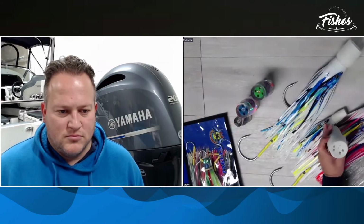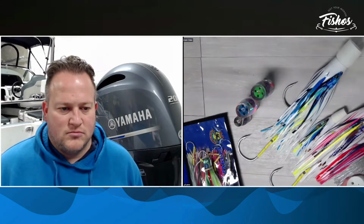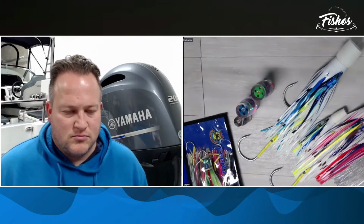it's pretty straightforward. The shorter the head, the shorter the position. This is pretty much how we've designed it. I don't know which camera to use on this. We'll go to that one, I think. Okay, this is the short head, as you can see, and it's a sharp edge. We also make this in a round head, which I actually don't have with me. Oh, I've got the smaller pattern here. I've got a bigger one.